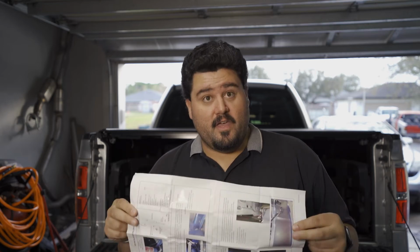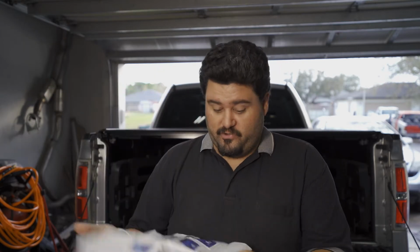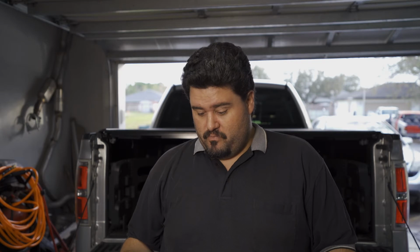Now, I've already gone over the instructions, and the instructions are very nice. I'm a big fan of these instructions. Color coded. They did a really good job with all the pictures for everything. It's very straightforward, very simple. I mean, normally everything's got a video nowadays, like this one, but this is really easy. And they give you the majority of everything you need. The basic tools you need, the Allen wrench and the 2 wrenches. If you have any basic type of toolkit from home, you'll have them. Even the very, very basic one. Very simple to install, so anybody can do this. Let's go ahead and jump right in.